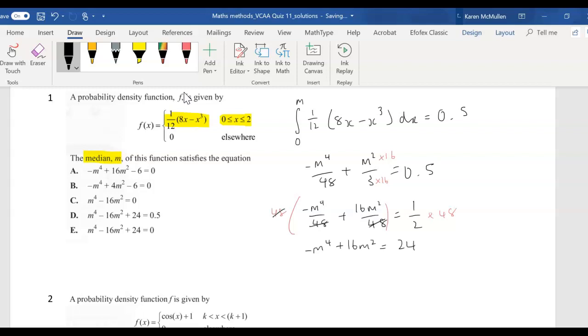At this point I can see it doesn't match any option directly, but I can do a process of elimination. It's not going to be that one or that one, so it's D or E. I can clearly see it's E, but let's rearrange it to get into that form.